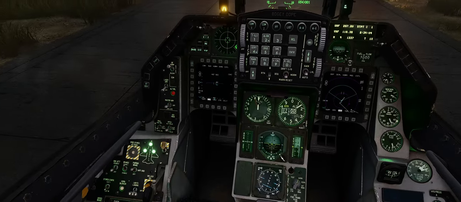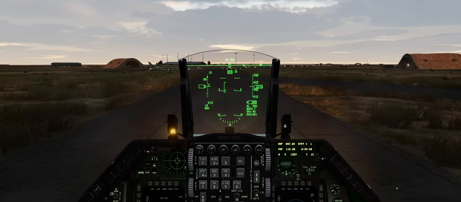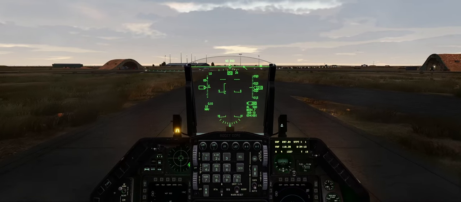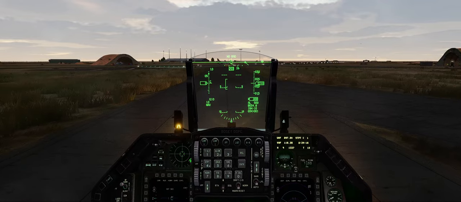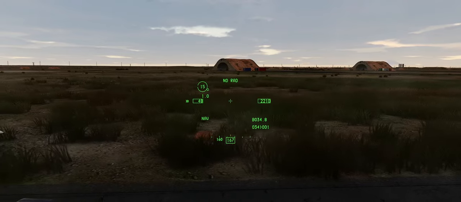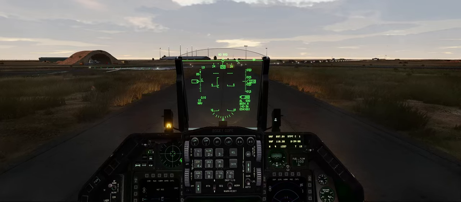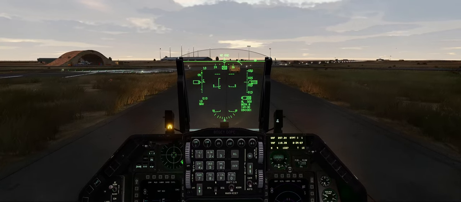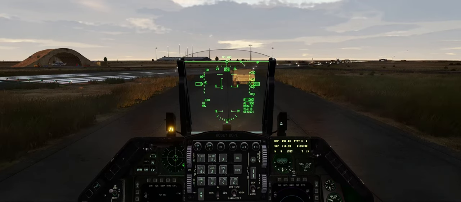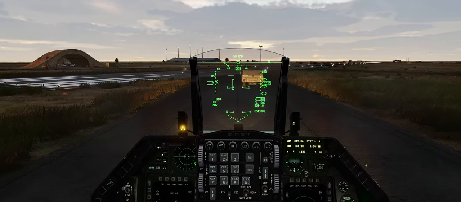Let's parking brake, turn that off. Let's roll out. Security forces on the ramp again. Now I know it's there to prevent us from taking off before Sword 1, but I'm like, come on, man. Get out the way.